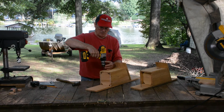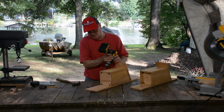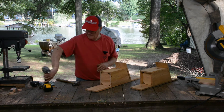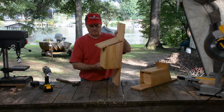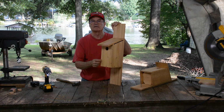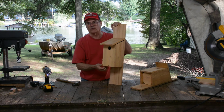It's easier if you start straight in. And once your drill starts drilling the hole, then turn it for your angle. Like that. And there you go. Now a lot of times I'll take this nail and bend the head of it a little bit so that it's not sticking out. You can do that or not. You can drill your hole a little deeper. But right now the door won't open.